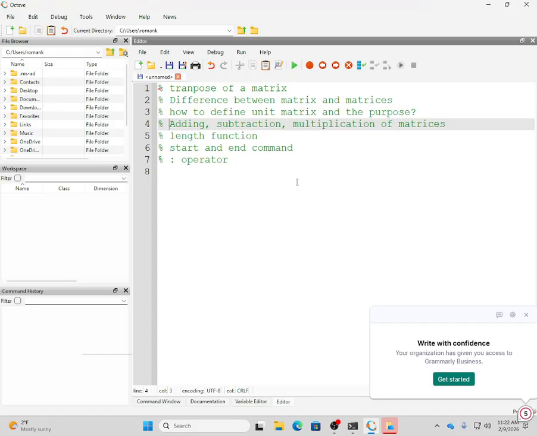A 3 by 3 matrix has how many elements? 9, right? 3 rows, 3 columns, 9 elements. So if you multiply by 2, that 2 gets multiplied with each of the elements. Division goes similarly to multiplication, addition and subtraction go similarly. You'll remember that from your algebra knowledge, right? Any questions so far?